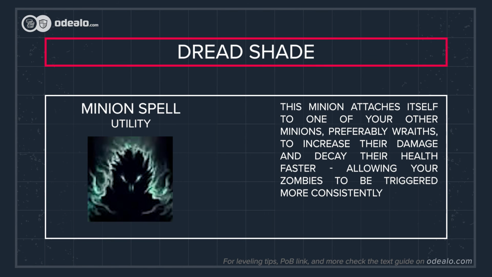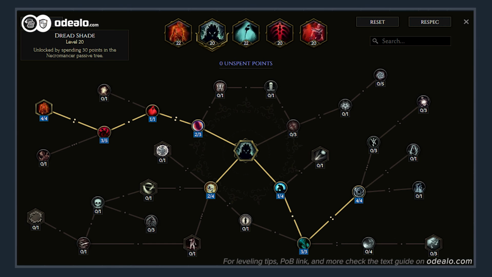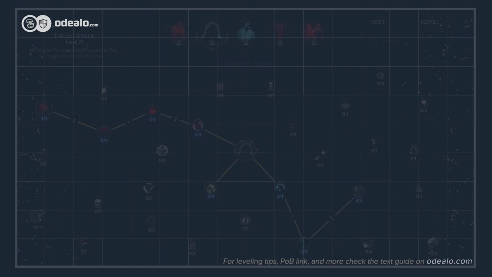This minion attaches itself to one of your other minions, preferably wraiths, to increase their damage and decay their health faster, allowing your zombies to be triggered more consistently. On the tree, you must pick Beyond Death, which is by far the most valuable passive. It will summon previously mentioned zombies with no mana cost. Take the short path leading to Grim Fate. It will increase the area of effect, and DPS, which is granted by Dread Shade. Any excess points should go into Lingering Doom.